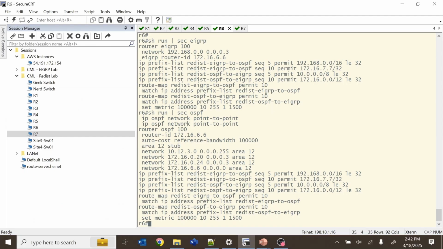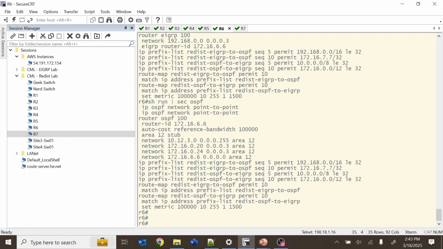You can see that when I look at EIGRP right now, there is no redistribution being done. When I look at OSPF, there is no redistribution being done. You will see that I have some prefix lists and some route maps all pre-configured. That is all done. But what will happen when I redistribute into area 12, however, I'm a stub? Because what does redistribution mean?